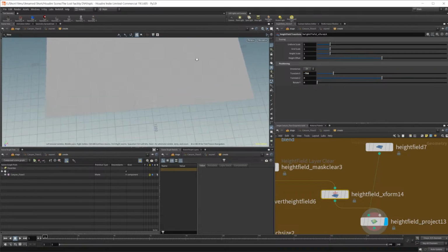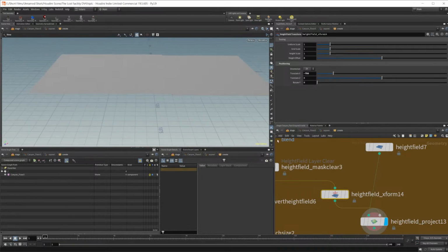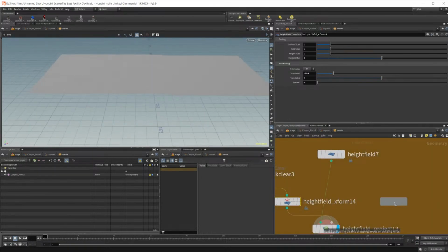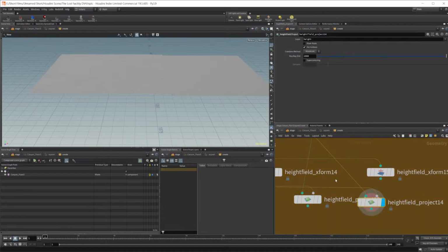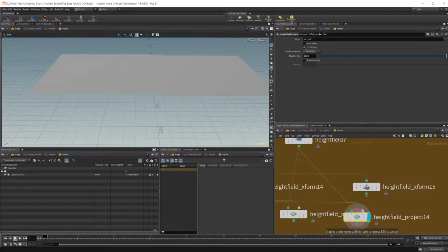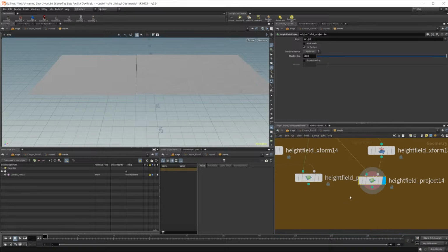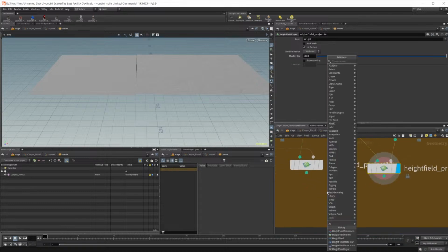Yeah, 750. Okay. So we want that little bit of overlap in the middle. So then we want to do a second height field project. We want this one to be positive 750. We just want the same thing here. And we want a height field layer.